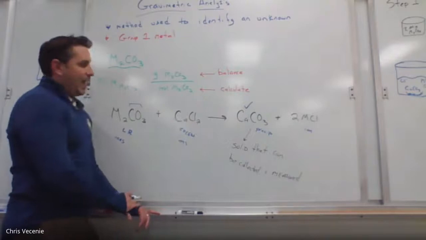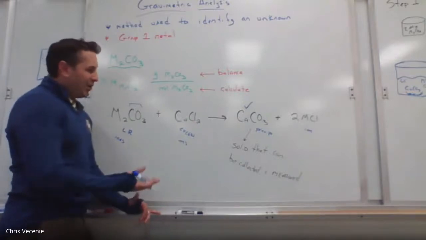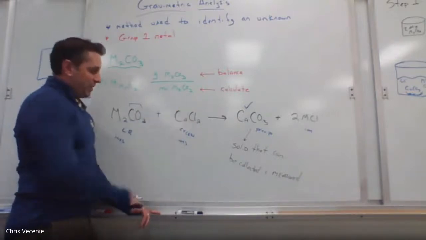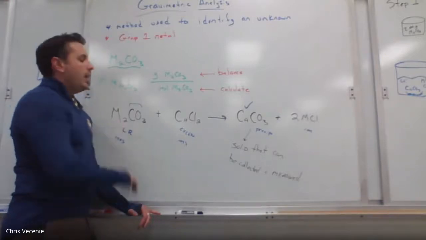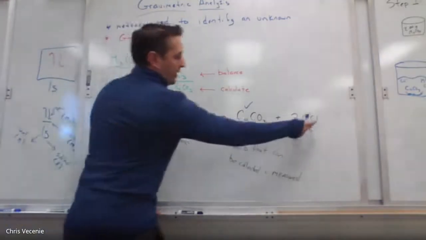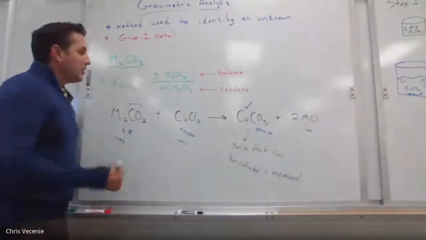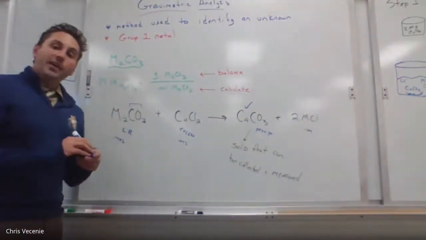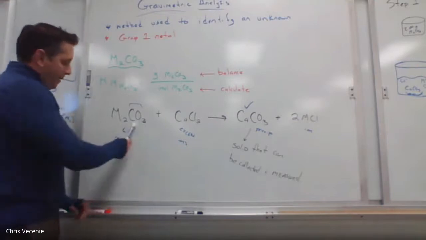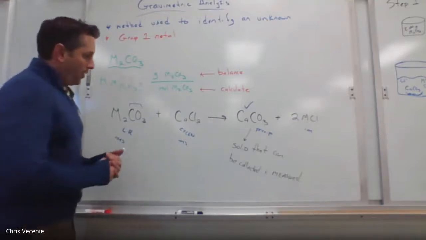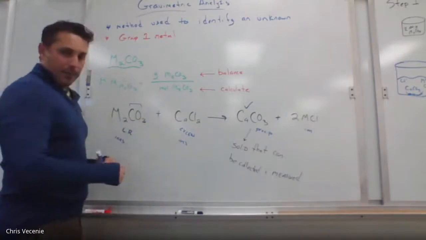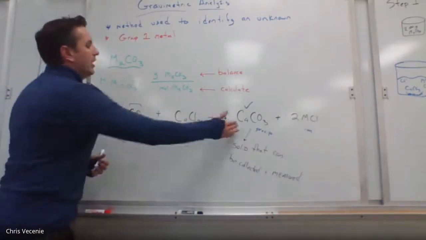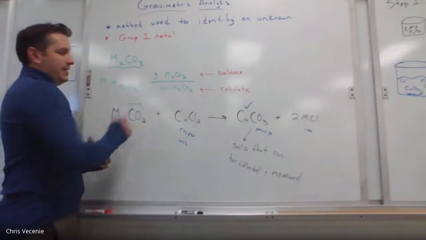That means I'm going to make the calcium chloride my excess, which I don't really care if there's extra calciums floating around, because that's not the metal I'm concerned with. And there's going to be chlorides no matter what, because it's in a soluble product. So this is the theoretical end of what we're doing in the lab. I'm going to take my unknown, react it with a substance that I know will make a precipitate, gather the precipitate, figure out its moles, and then I can bracket problem it into this.